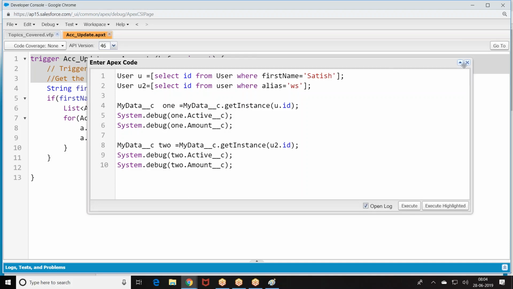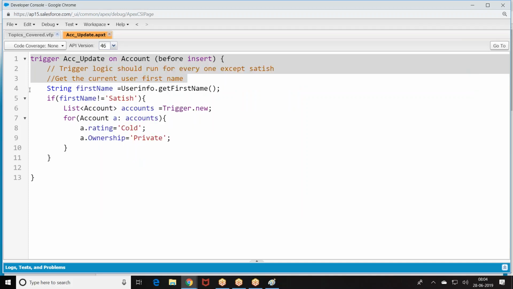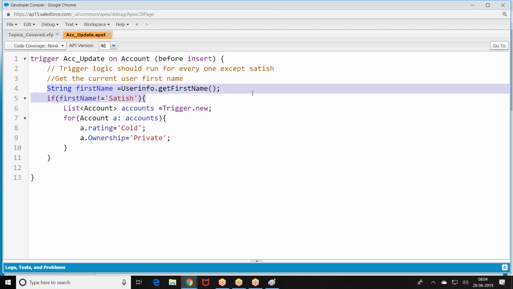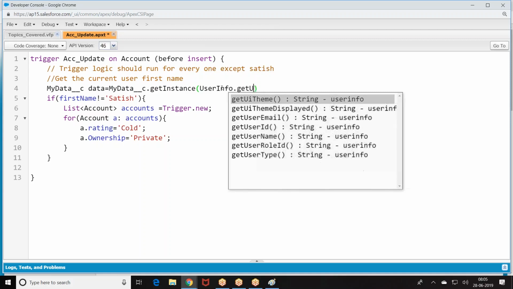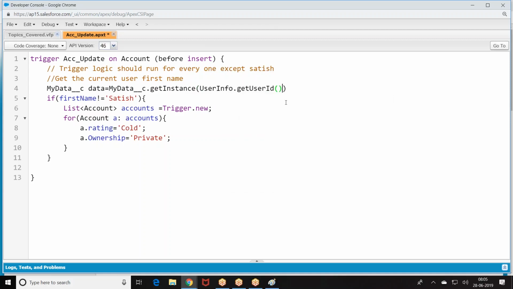Now what I am going to do now? Instead of writing this logic, I'm going to do this. Look at the point. My data equal to the current user info dot get the user ID.